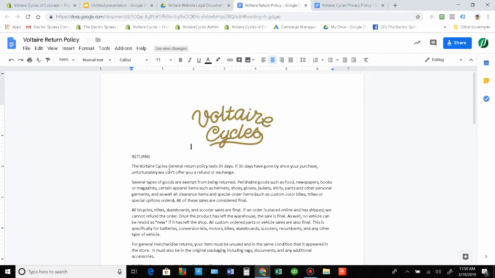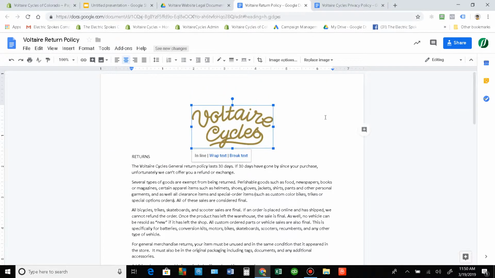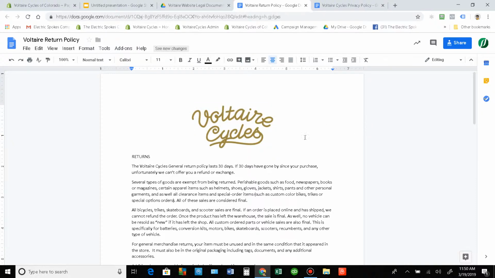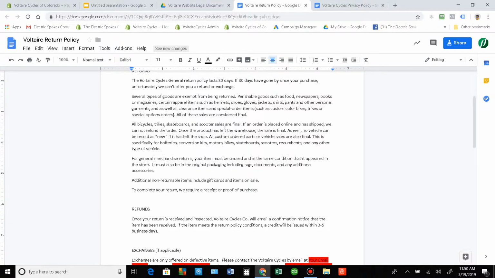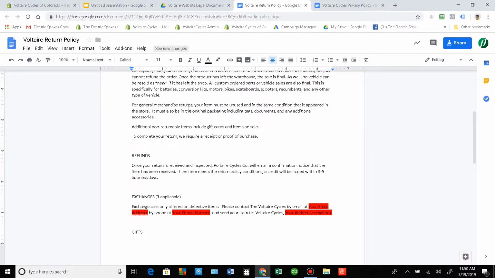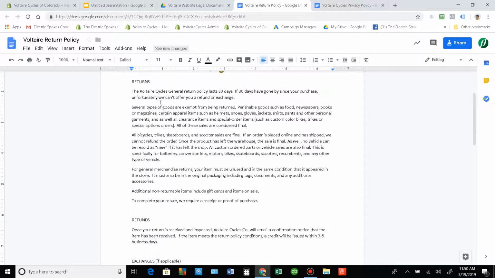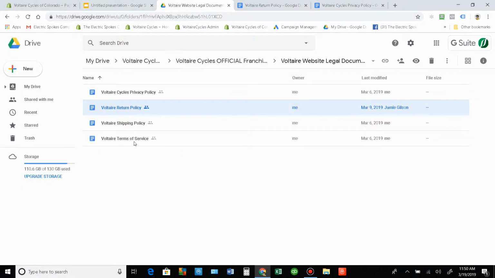And if you want to pass this by your attorney or use a different template that's still within the 30 days but has other legal language, that's perfectly fine. The point is, this will get you up and running, and you'll have policies in place without having to go to much effort.